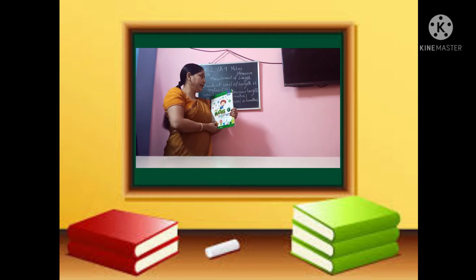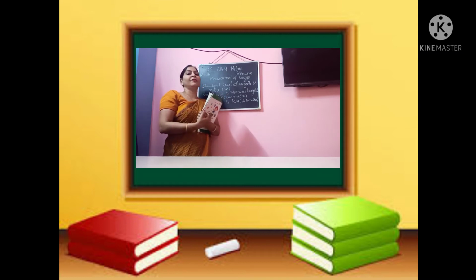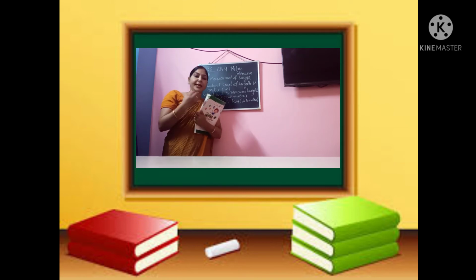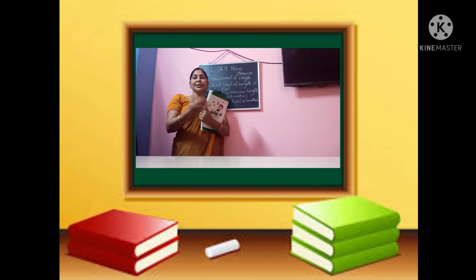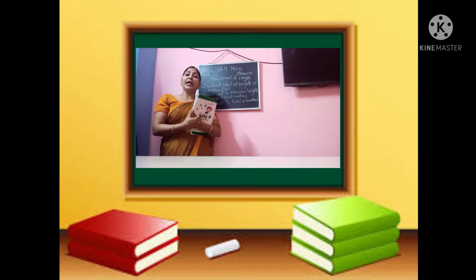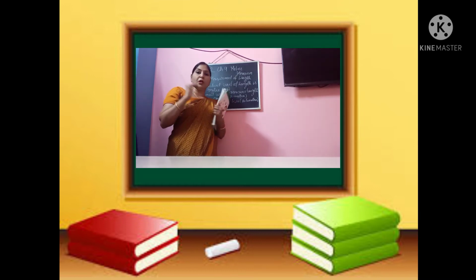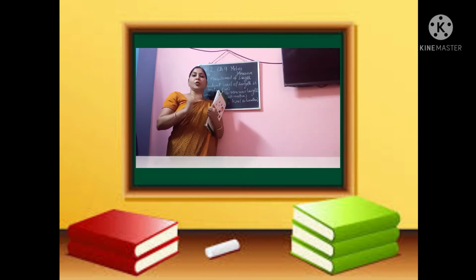Okay. And for measuring length, we use certain devices. Some instruments are there with which we can measure the length. A very common example is, you must have seen in your pencil box you get a scale. Small scale, big scale, which we call a ruler. We call it scale or we call it ruler. So with the help of a ruler or scale, we measure small objects, the sides or the length of small objects.